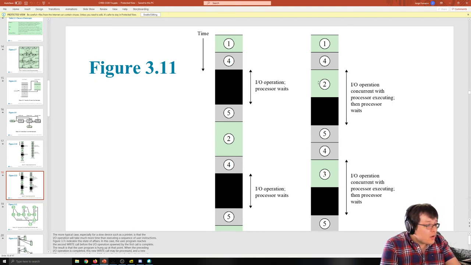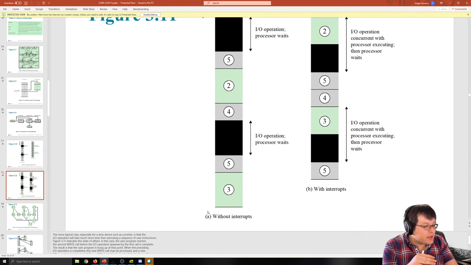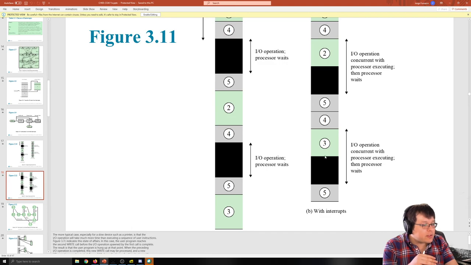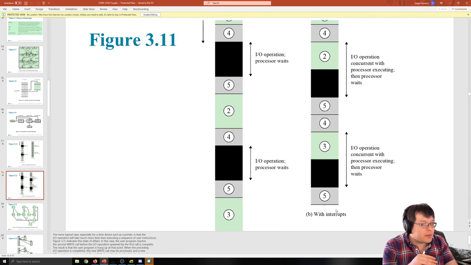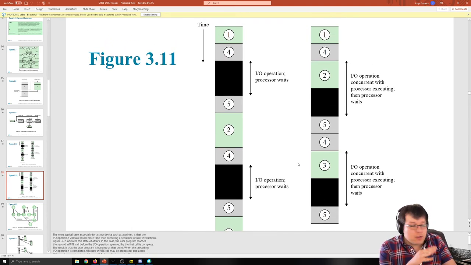And so when you get here, you already finished, but you're waiting for the second one, and now you actually got to wait. Finally, it tells you the first one is done. Immediately, it's like, okay, don't even go, I have another one for you. And then you can send it on its merry way. And then you finish step three, which you'll be done, but you still gotta wait for the IO to finish. So then you wait, and finally receive it. So even in this scenario, you still gain a little bit of efficiency, at least with the first write.